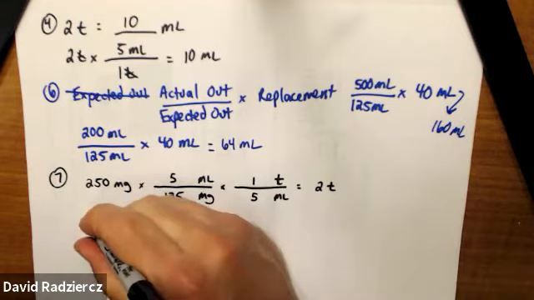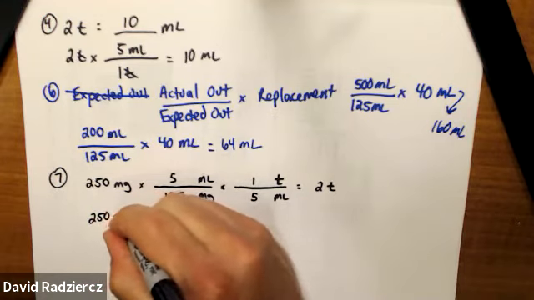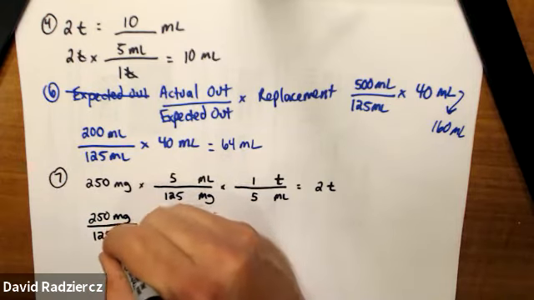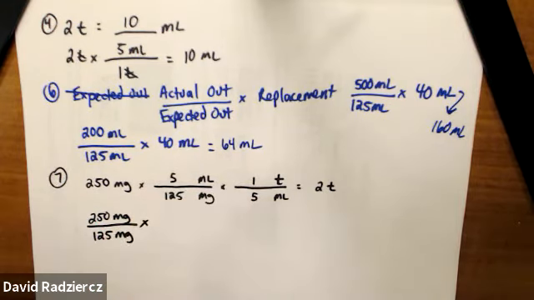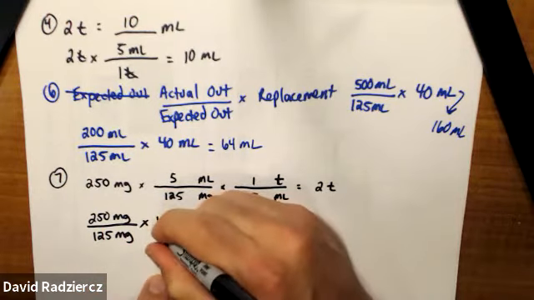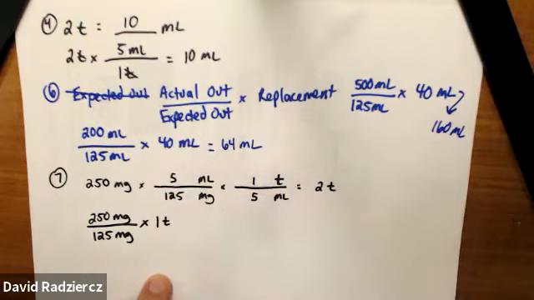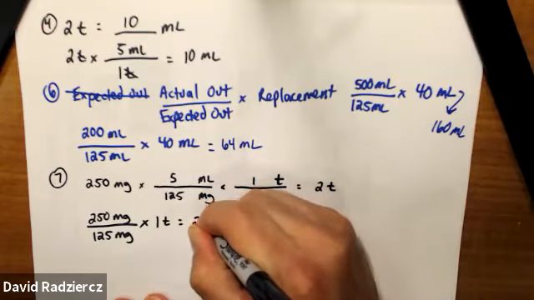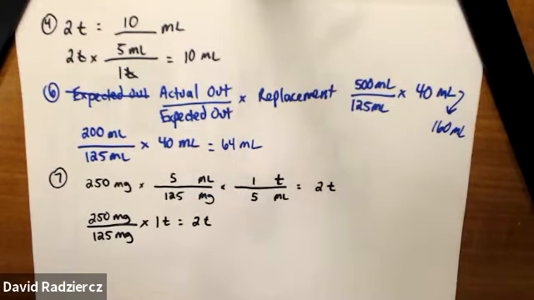Alternatively, if you're doing ordered over have, times your quantity. Here's where you can alternate. If you already know that 5 milliliters is 1 teaspoon, you can put that as your quantity, or just leave it as 5 milliliters and then convert it to teaspoons. Either way you do this, you get the same answer, 2 teaspoons.